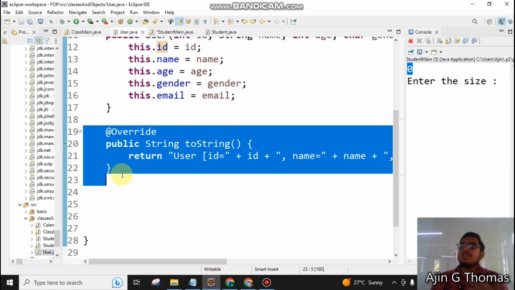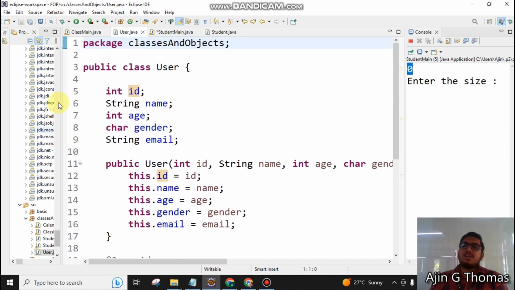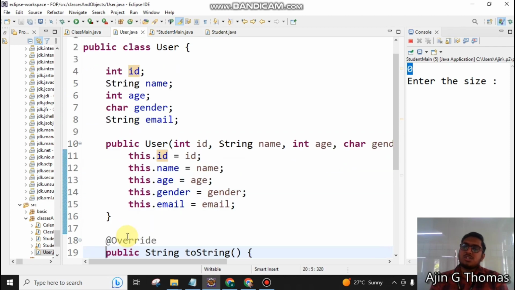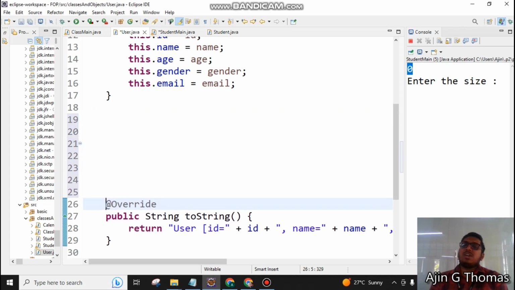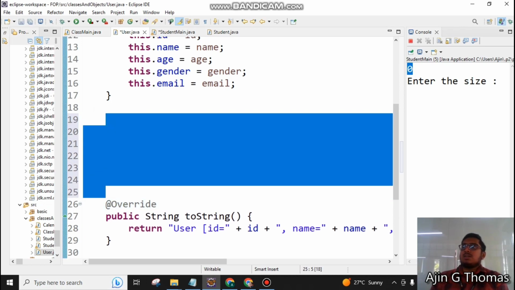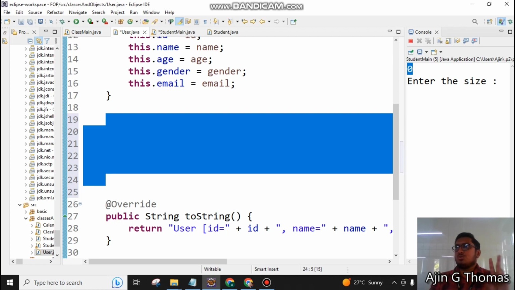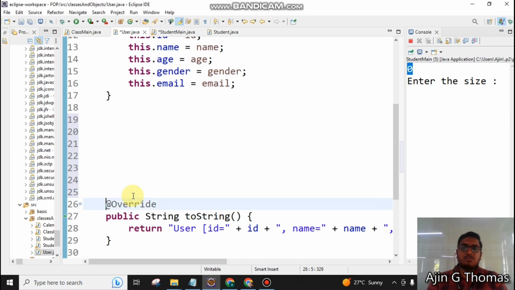So how much time will you take to complete your model class creation? All you have to do is create the variables. Then you can auto generate the constructor. You can auto generate toString. Then we can also create different methods, right? Different methods I can create here. I already gave you two methods, right? Two tasks. What are the methods that you have to create in this portion? Okay. Any doubt in this? Yes or no? Okay.